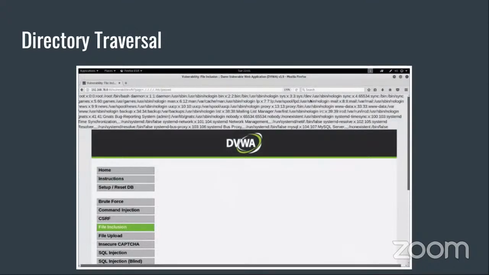Directory traversal allows attackers access to files and directories that are stored outside the web root folder. A few best practices to fight against this: understand how the underlying operating system will process file names provided by a user or an application. Never store sensitive configuration files inside the root directory or the web root directory.